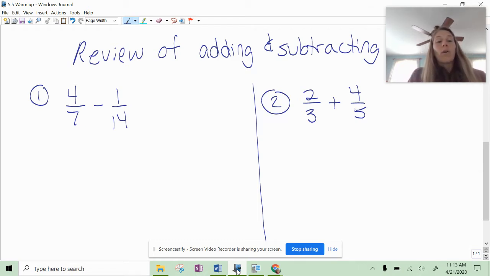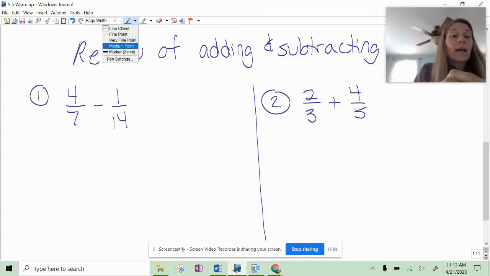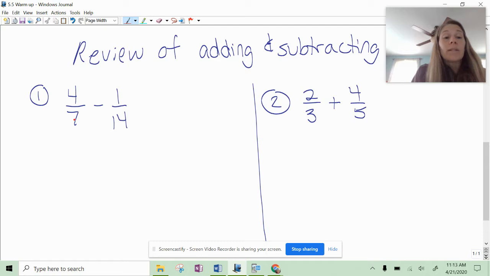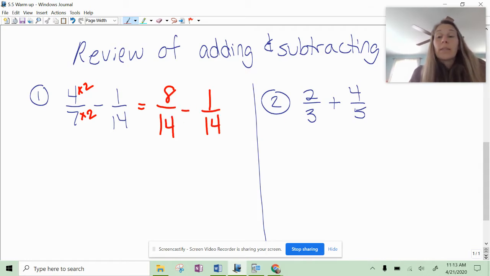So if you think about all the numbers that 7 goes into and all the numbers that 14 goes into, what is the smallest one that they both go into evenly? In this particular problem, we can look at 7 and 14, and we know that 7 actually goes into 14 evenly. So all we would have to do is make 7 into a 14 as well. In order to do that, we would have to multiply the 7 by 2. Now the rule is whatever you have to do to the bottom of the fraction, you must also do to the top. So both my 4 and 7 would get multiplied by 2, so that would give me 8 over 14. And then my other fraction would stay the same.